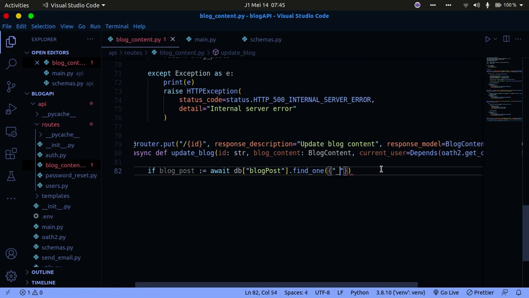So where the _id should match the ID that you have provided, the ID that we get from the query.